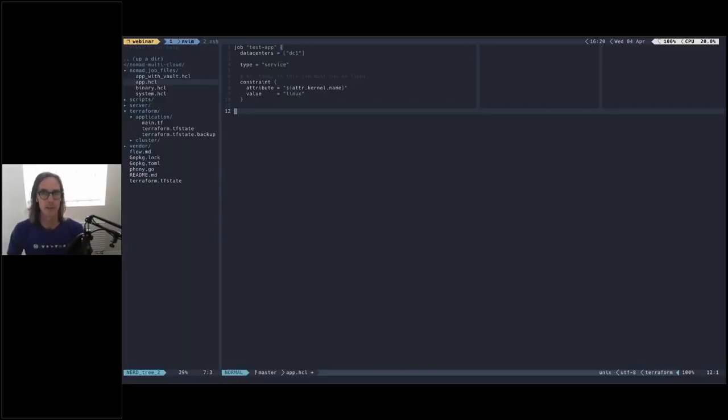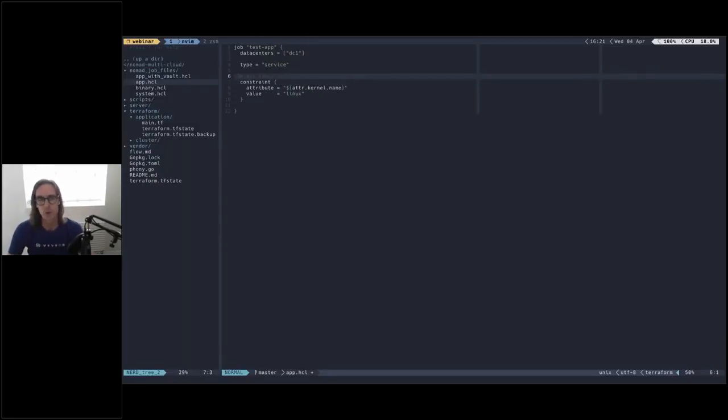So what I'm saying in this job stanza is that I want to deploy this job to a number of data centers. It takes an array, so you can carve up your Nomad cluster however you want in terms of regions and data centers. I'm just deploying it to DC1, which is just my default. And then I'm going to specify the service. So the service is just a standard job. It's like your microservice. It's not going to be deployed to every node like a system job, and it's not a batch job. So it's probably the most common sort of job type that you'll use.